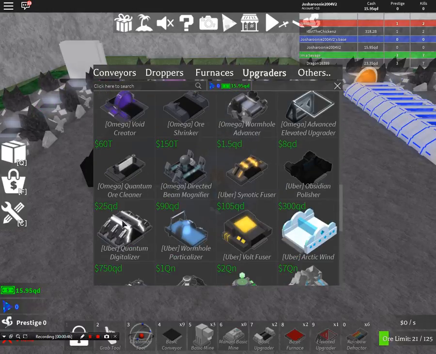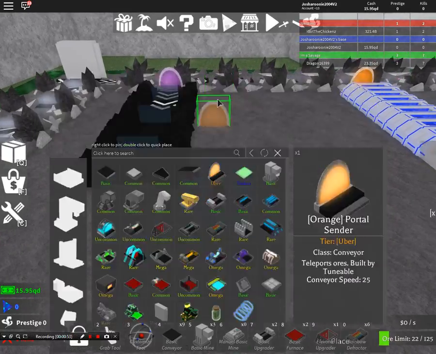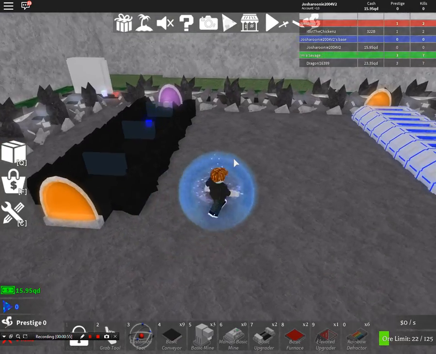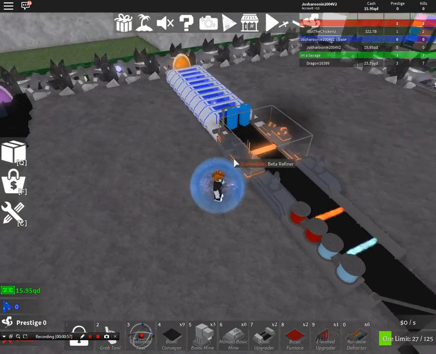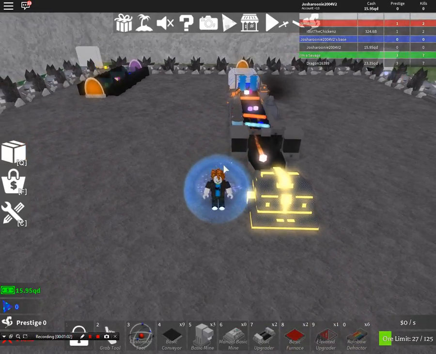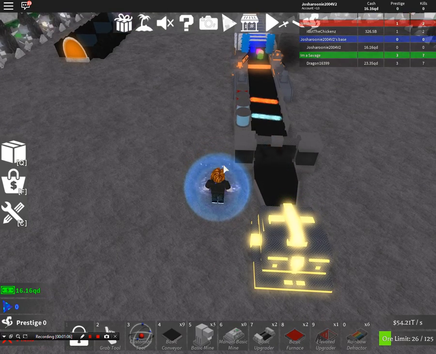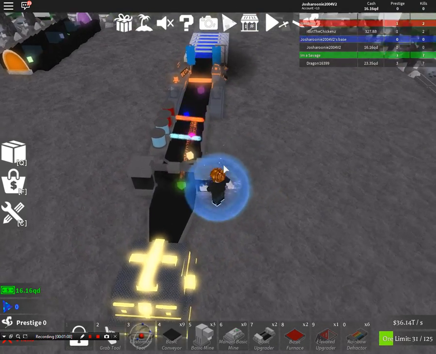Now, what's the next upgrader upgrades? So the next one is the Uber Quantum Digitalizer, and we can only use 4 of these. I think we only need to use 3, so let's close that up. And then see how much these ores are worth. So they're going through, and they're worth 36 trill, which is pretty good. That's pretty good.